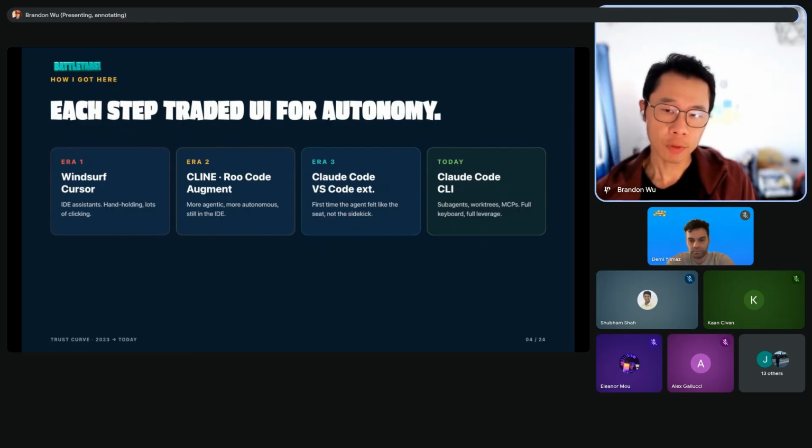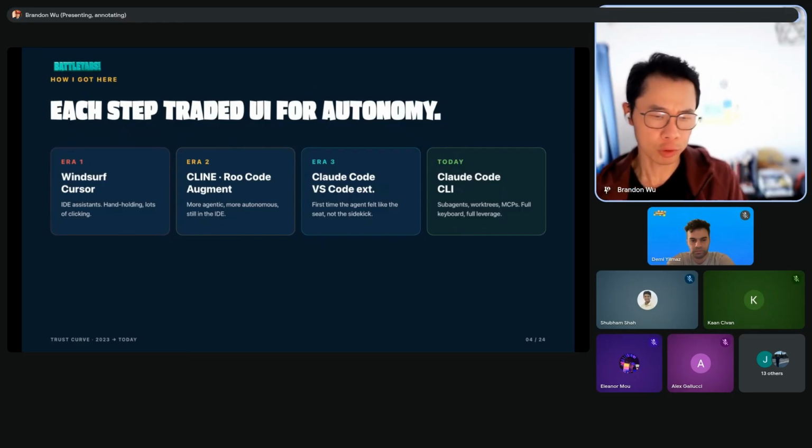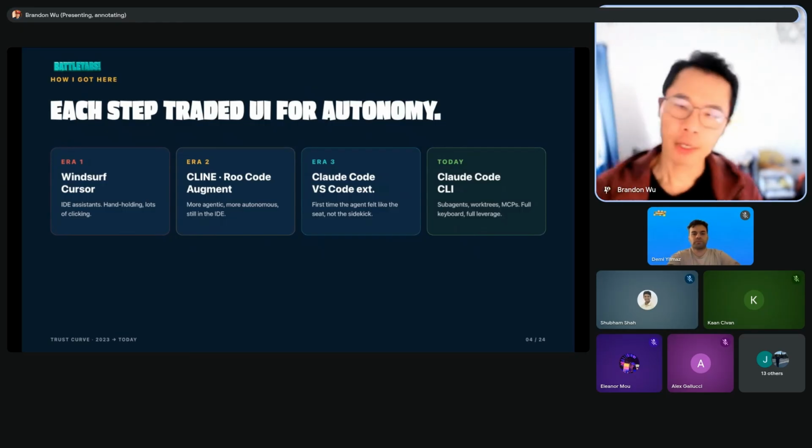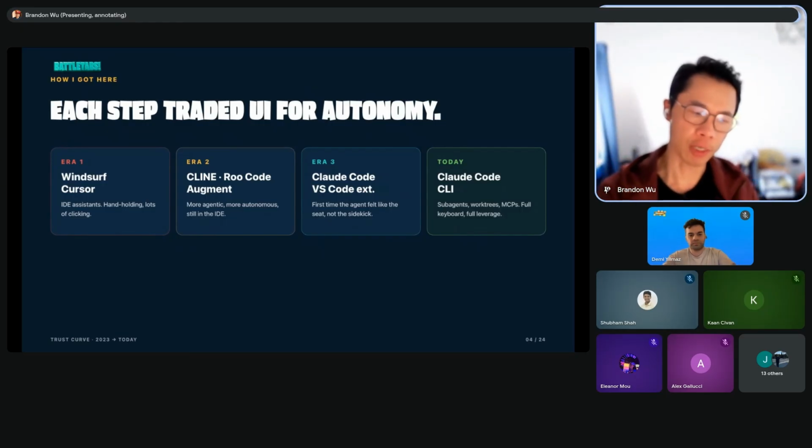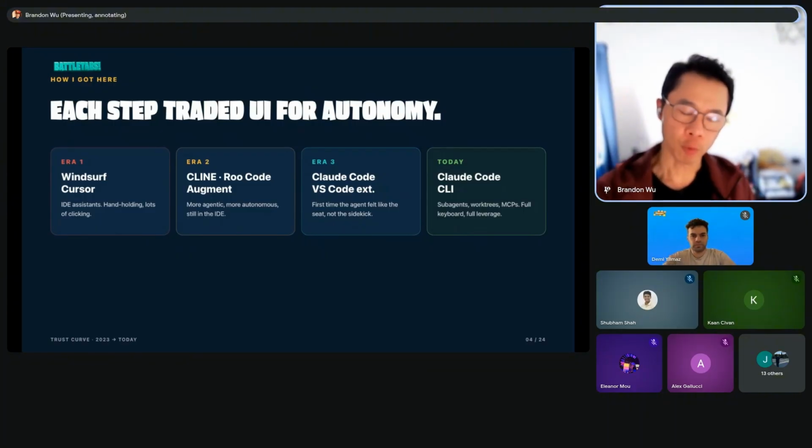Back then, I moved on to exploring Cline and most open source extensions. And I was using Gemini with that for a while before I moved on to the Claude Code side of things. And for a very long time, up until I want to say end of last year, it was mainly Visual Studio Code and the extension on the side.